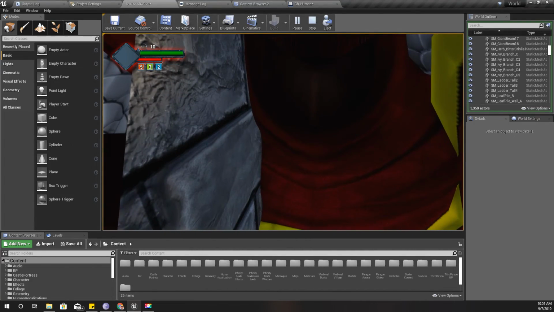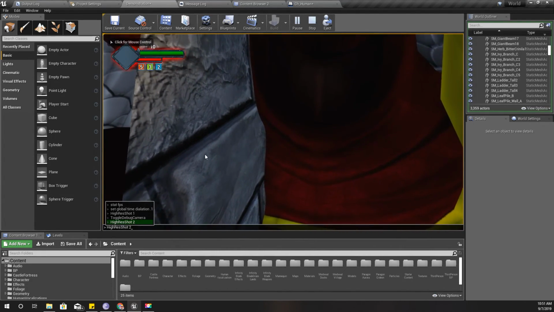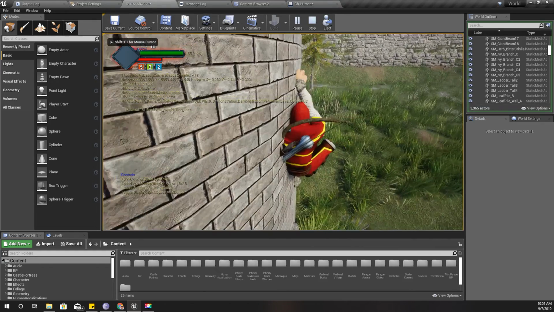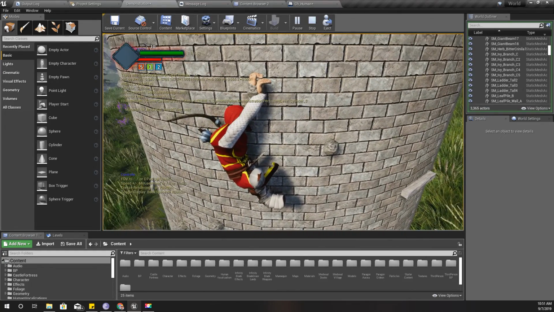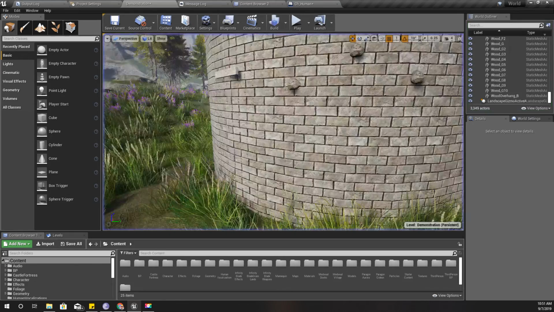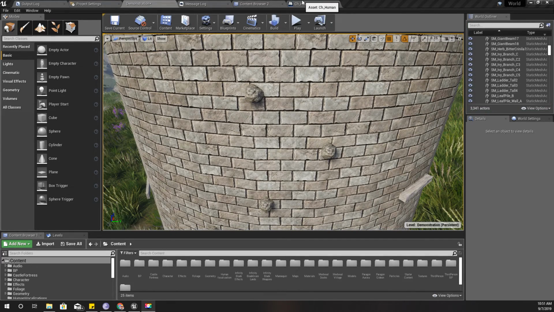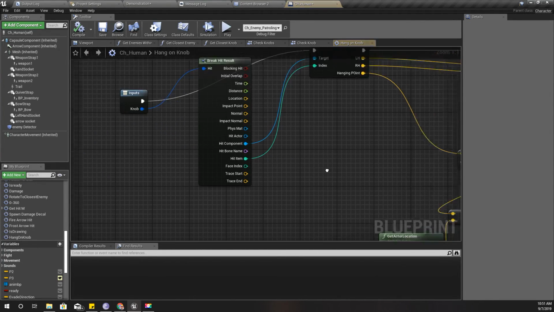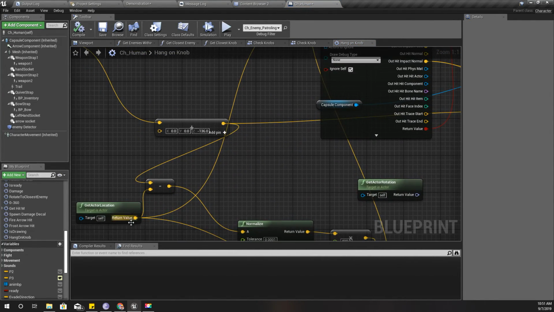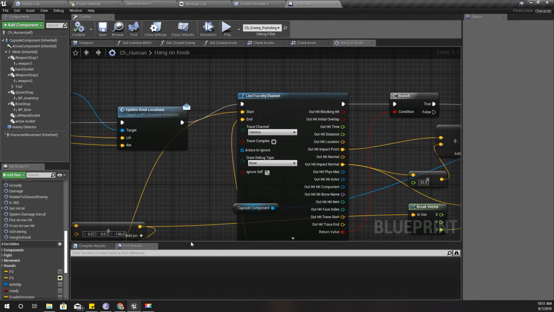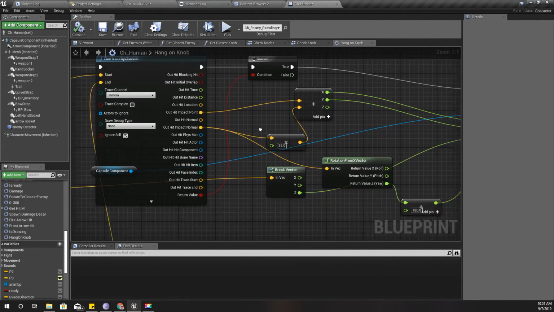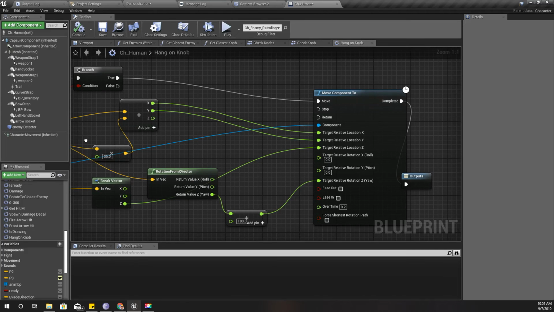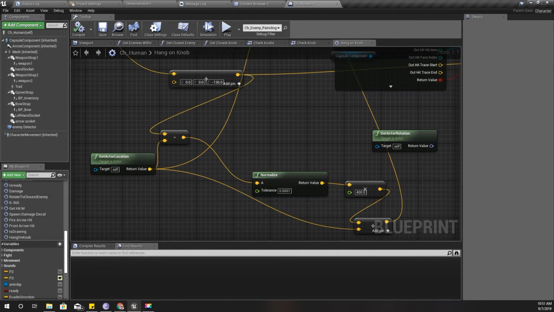Let's see what happened there. Let's go to toggle debug camera. Alright, I think I know what happens. Here I do this trace from the actor's location to get the rotation that I should have.